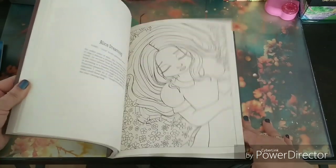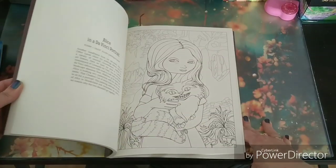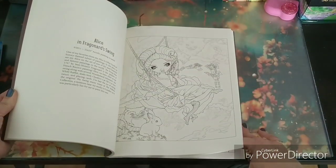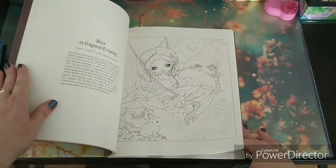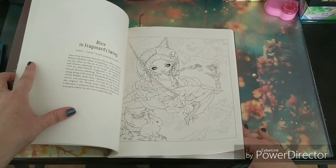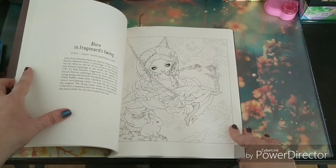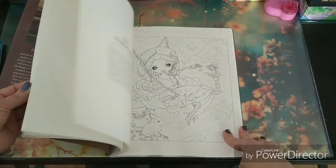At first I was a bit in doubt if I would buy it, but then again, Jasmine's artwork is really beautiful and I knew that sooner or later I would want it anyway. She's now posting on, I think, Instagram some paintings from fairy tales, which she did. I think she's exposing them at an exhibition or something. And I really hope she does a coloring book with fairy tale figures, because wow.